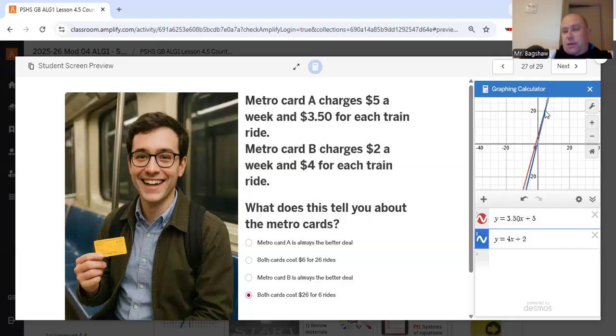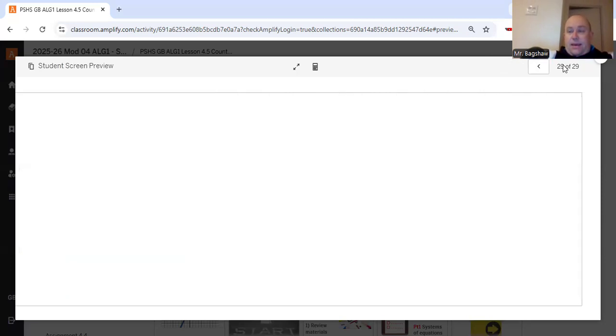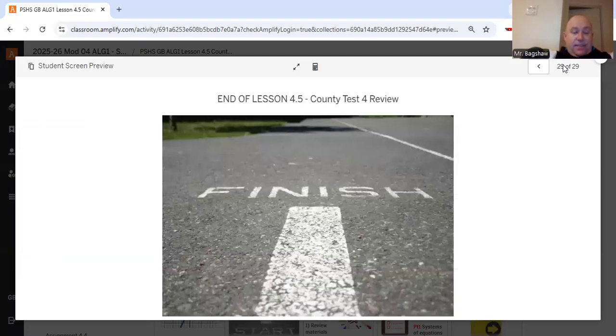So we said initially that x was going to be the number of rides. And for that reason, when I click on that dot, x is our number of rides, which in this case is 6. And then 26 was actually the cost for this question. So just because it comes out as 6 and 26 does not necessarily mean that it's that way round. And you've got to use a little common sense to check that as well. And here I zoomed in just that little bit more to make it a little bit clearer for you. And that is the end of that section.